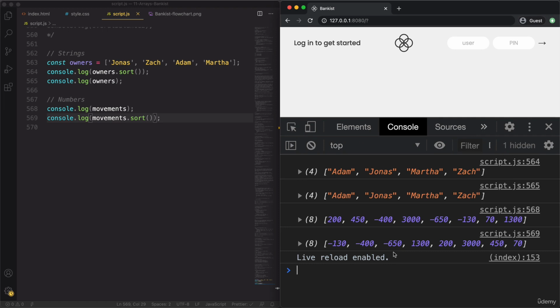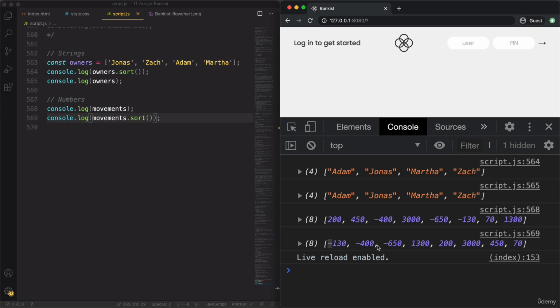So give it some more space here. And if we take a look at the result here, this time the result is not really what we are expecting, right? These numbers are not at all ordered in any way, are they? And the reason for this is that the sort method does the sorting based on strings, all right? So that might sound weird, but that is just how it works by default. So basically what it does is to convert everything to strings, and then it does the sorting itself.